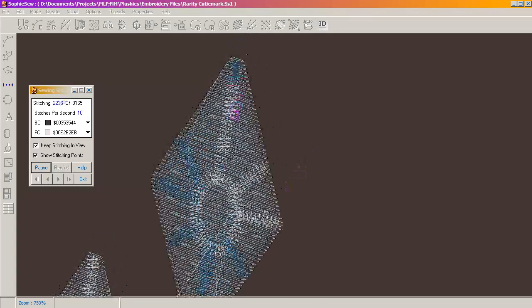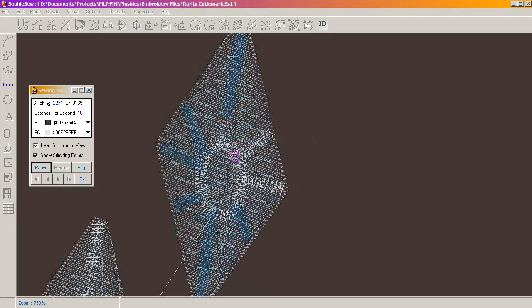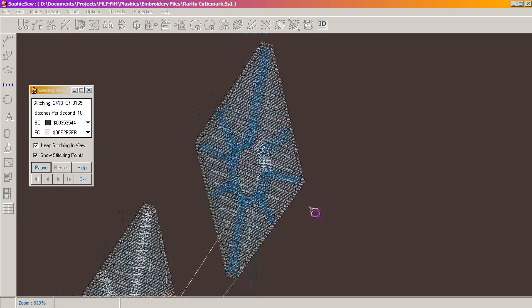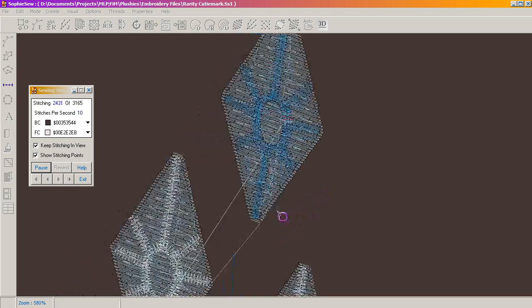Then it is zigzagging over that stitch. And you'll also notice it is stitching around here as it's going from one to the other. And at the end, it's just sewing around that. I have not tested this yet, but hopefully it will work out alright.